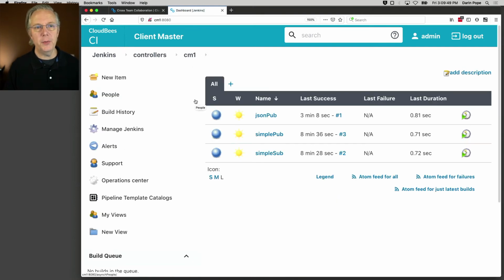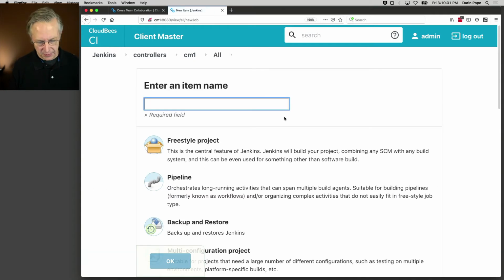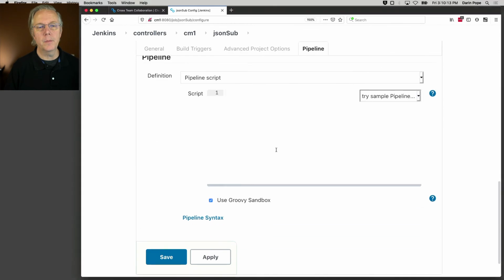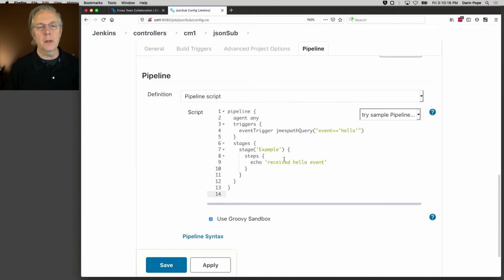And since we've already been through the chicken and egg scenario, you already understand that in order for the sub job to listen, we're going to have to run it once. So let's go ahead and set up a JSON sub job. Go back down here. And this is where the variation from the simpleSub changes, or the simple event part changes.